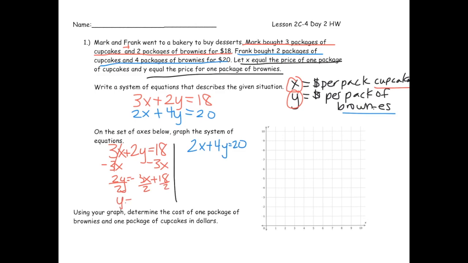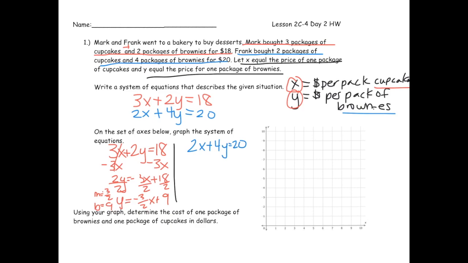At this stage in the game, guys, you should know and be fairly comfortable with doing this. So our first equation is y equals negative 3 halves x plus 9. So our slope is negative 3 over 2, and our y-intercept, in yellow, is positive 9. Okay, so we're going to graph that. Actually, we're not going to graph that yet, because I'm looking at this. Guys, take a look. It's completely blank.